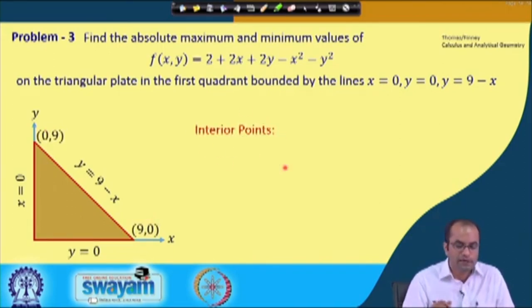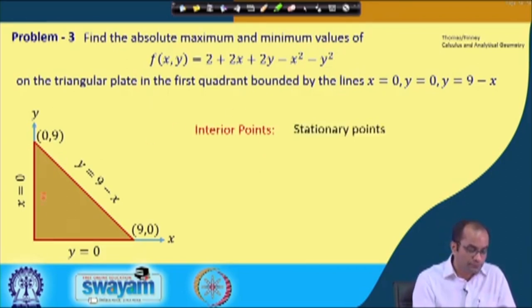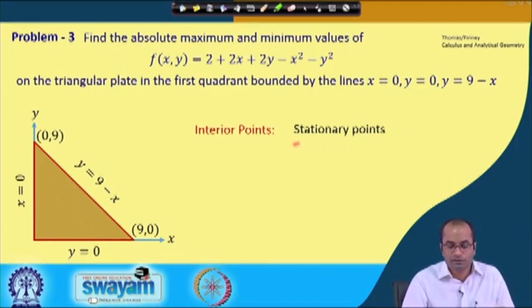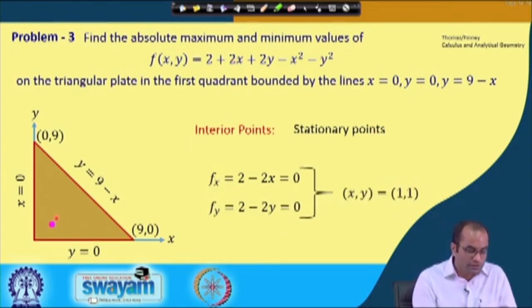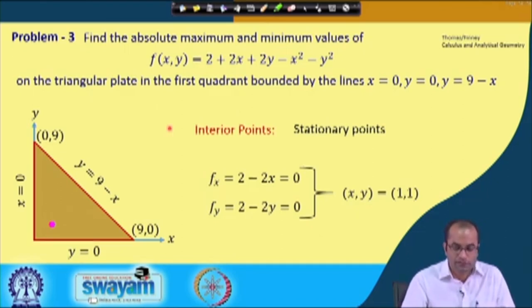So in this case we have to consider the interior and also the boundary. When we have a bounded domain, we have to consider the boundary because the maxima and minima may exist at the boundaries. So at interior points we will search for the stationary point, and separately we will look for the extrema at the boundary. The stationary point for this problem we can easily compute: f_x and f_y come to be 1 and 1. So this here is the stationary point in the interior of this domain, excluding the boundary. We have to consider this point because we can have local extrema at this interior point. But in this problem, our interest is to find the absolute maximum and minimum.